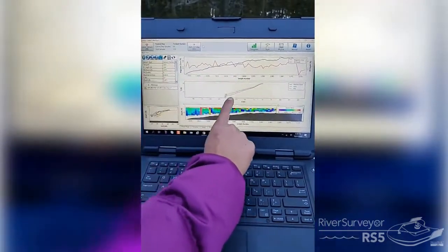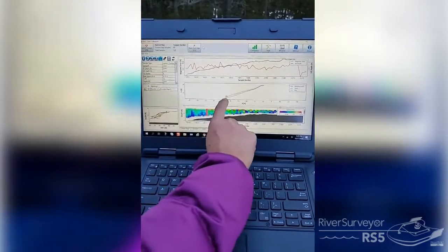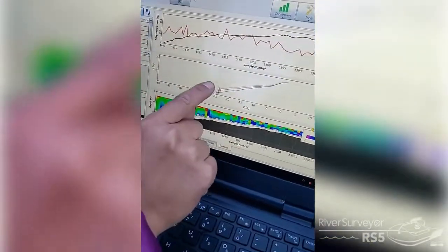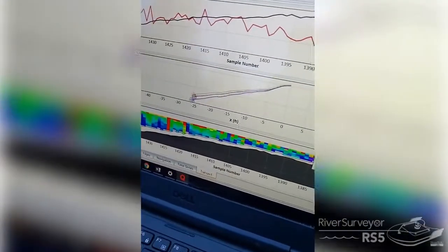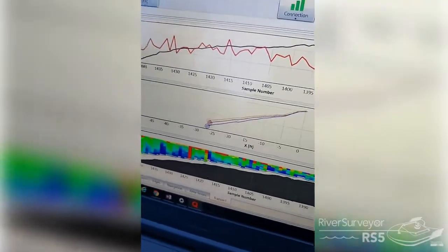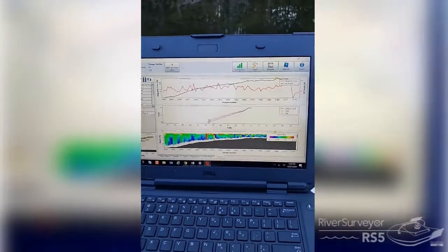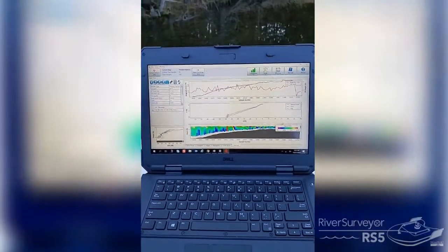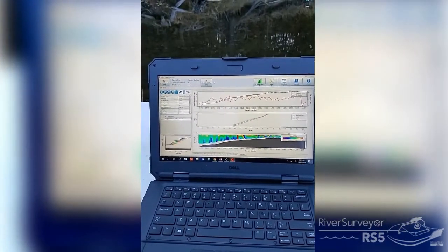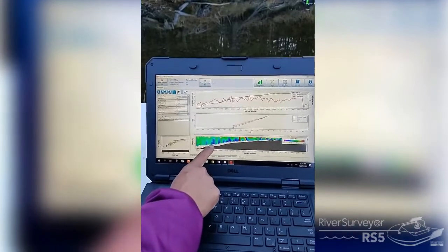On the next plot, we see the ship tracks, and I don't know if you can see at home, but the blue line here is the bottom track ship track, and the other lines are the GPS tracks. Now, what you want to look for in general is that the three tracks are collapsed onto each other, or as close to that as you can get. And that will basically indicate to you that you have a good quality ship track from all three of those sources. The bottom plot here is the velocity contour plot.